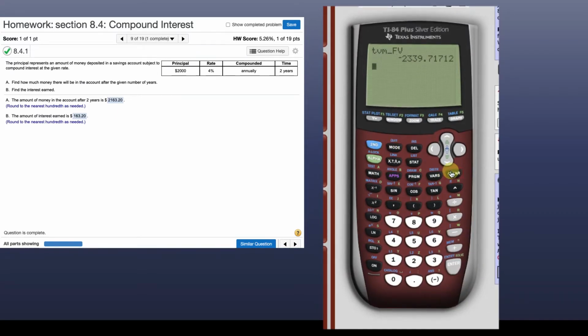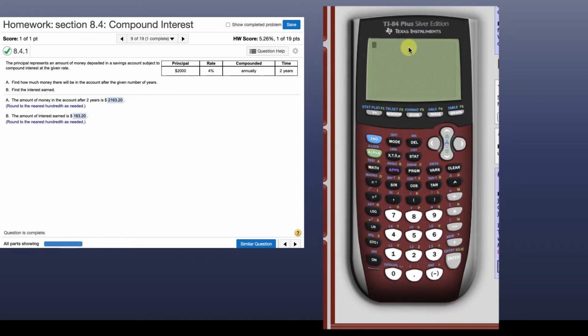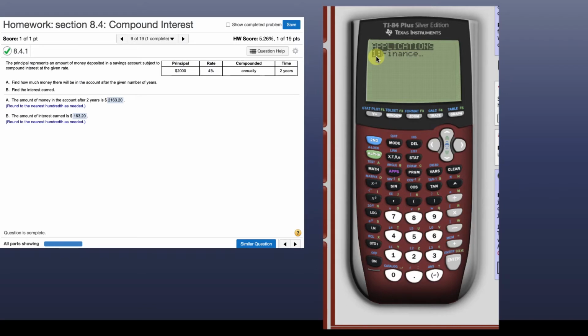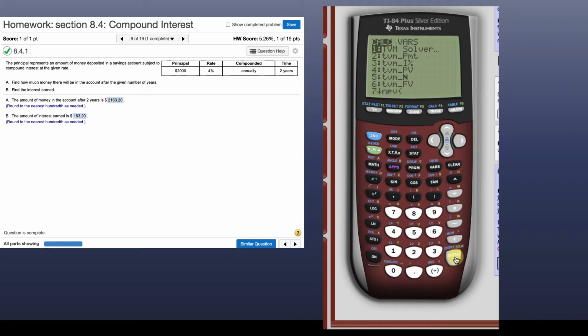All right, so number 1, let's look at a TI calculator. I have a TI calculator here. If you have a newer one, like the 84 Plus, 83 Plus, some of the other ones, there's an apps button, and if I click on that, there's a finance app. So I'm going to hit enter. And then there's this thing called the TVM solver. And so if I click on the TVM solver, or if I hit enter, I can enter into there. So what you do in the TVM solver is you put in the values you know, and then you exit out, and then you tell the calculator this is the value I want to calculate or find.